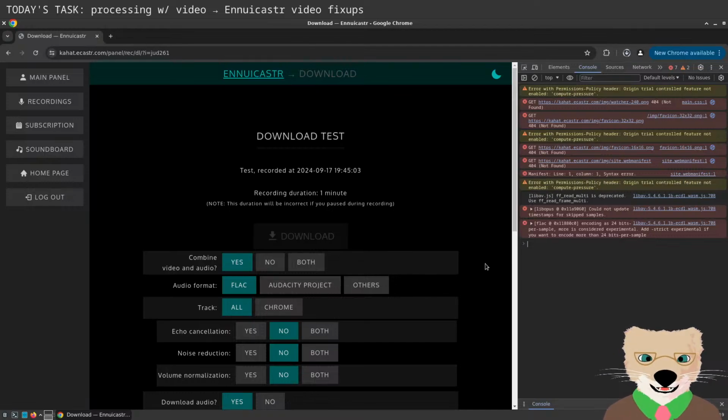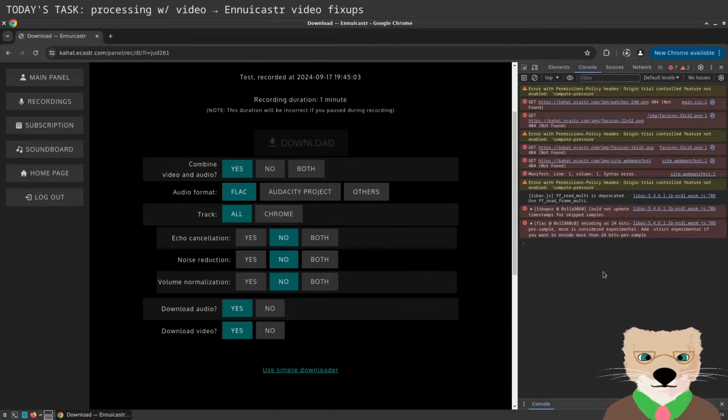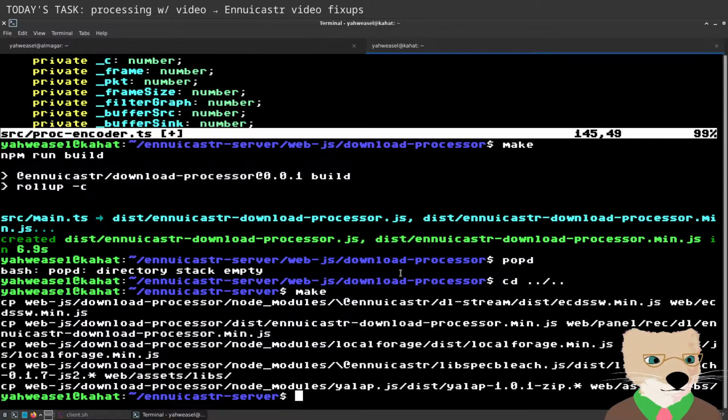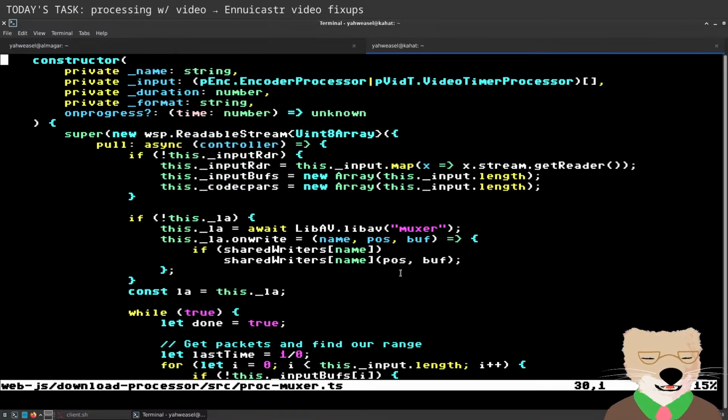It hasn't immediately failed. It doesn't seem to be working. Well, this is much worse. I think I'm going to need some more debug output to understand what's happening here, because this is just telling me absolutely nothing whatsoever. Probably the muxer would be the most useful place to figure something out.